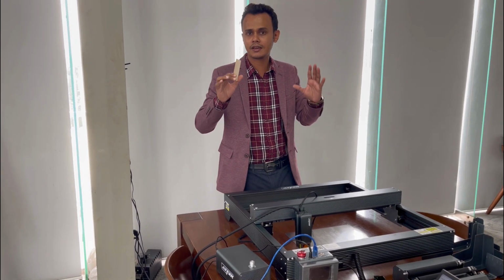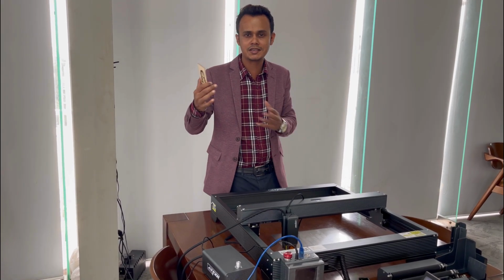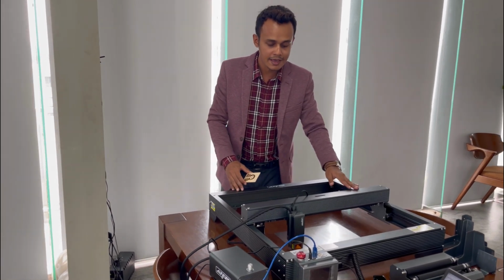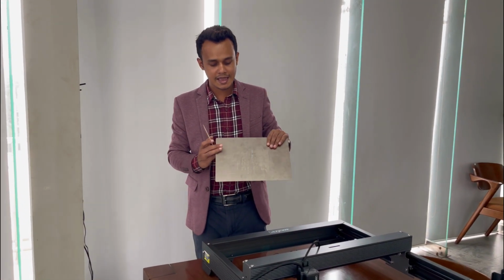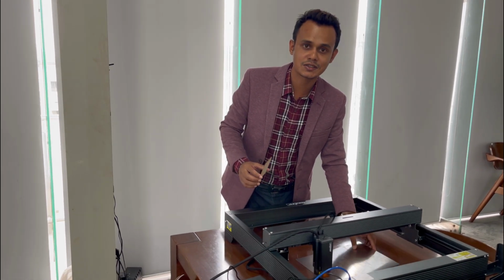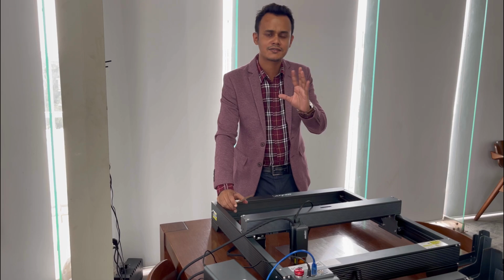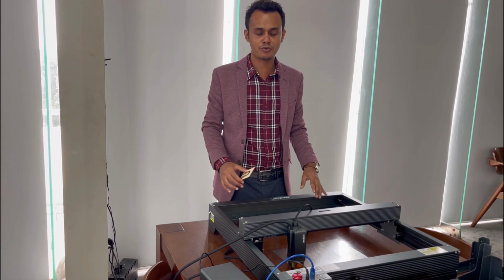It can engrave up to 100 types of different materials. You can cut up to 18 millimeters of workpiece, or 15 millimeters, 12 millimeters of acrylic. The main negative part is that the initial package comes with a work bed of stainless steel, which really works well in assistance with the air assist kit. But remember, it does not come with the honeycomb bed, and you need to pay extra, I guess $50 to $60 for the honeycomb bed. And if you have a honeycomb bed, then you do not have any problem.